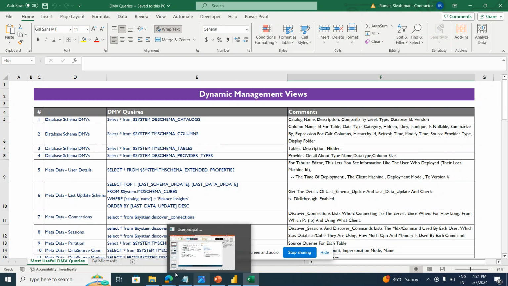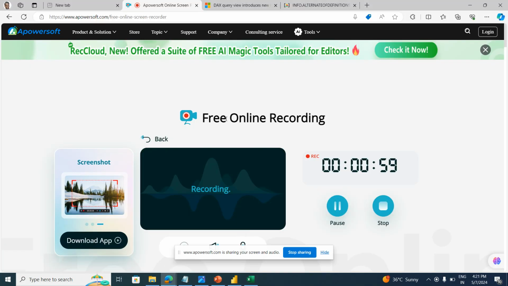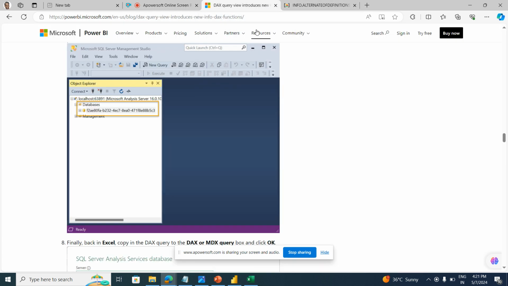So how can I see my metadata here? That's a question, right? You need to log in with Microsoft SQL Server Management Studio, and connect to your workspace, so that you can see your Power BI dataset like this.